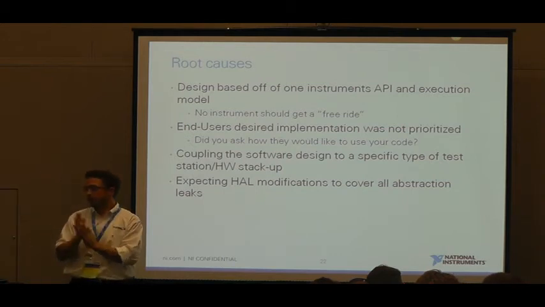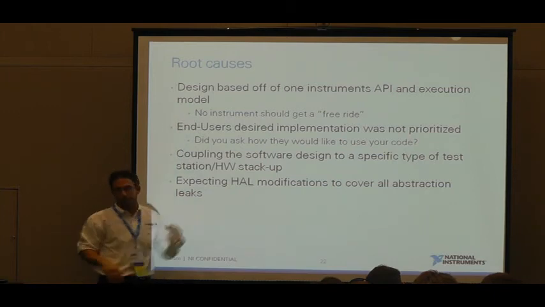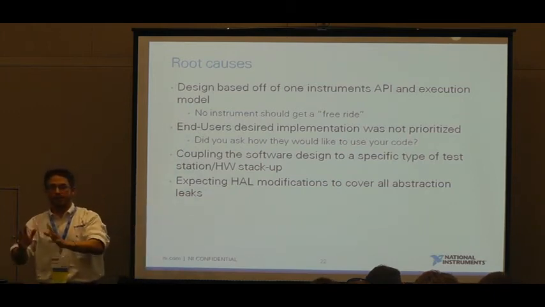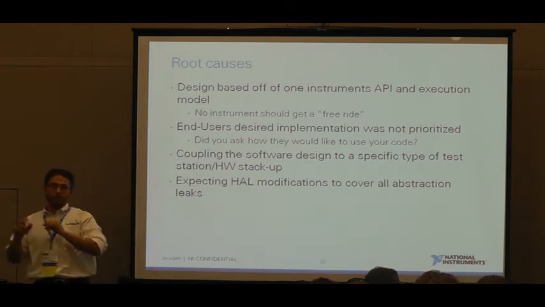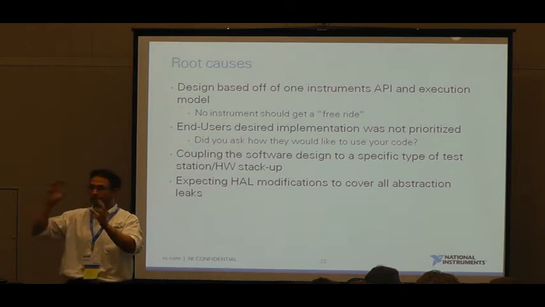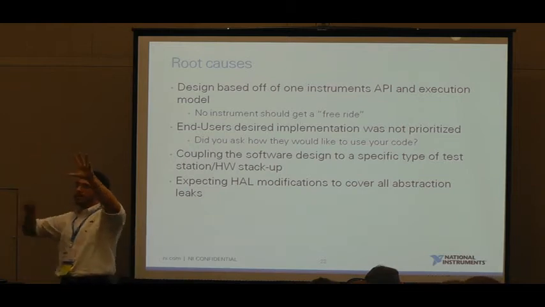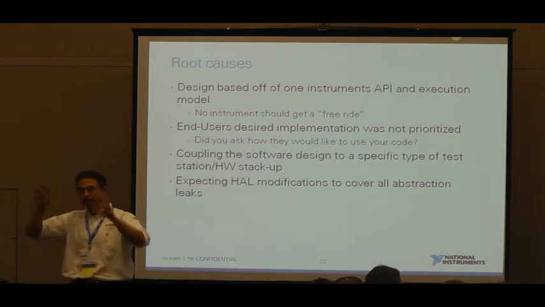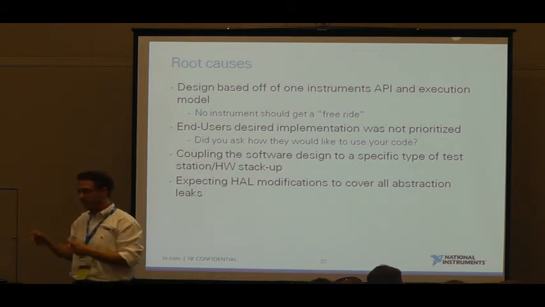Coupling the software design to a specific type of test station or hardware stack-up is a bit of a different flavor from the beginning one, where, hey, I'm going to create a hardware abstraction layer that's going to do this type of test. But then you expect more from it later down the road. It works great for this test. There could be even hardware abstraction. I've got a power supply, a function generator, a signal analyzer, a vector signal transceiver. I could swap things out, it's good. But the minute that it even goes to a different station, even in your same organization, it fails.